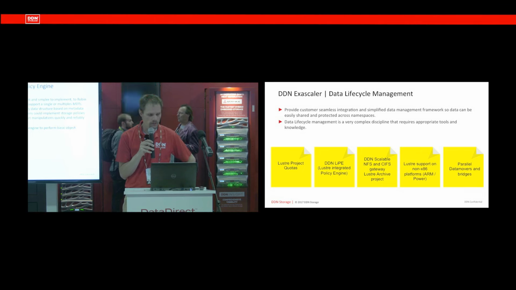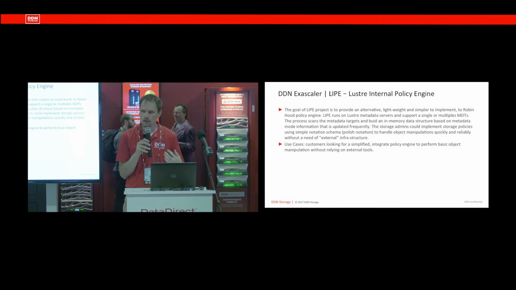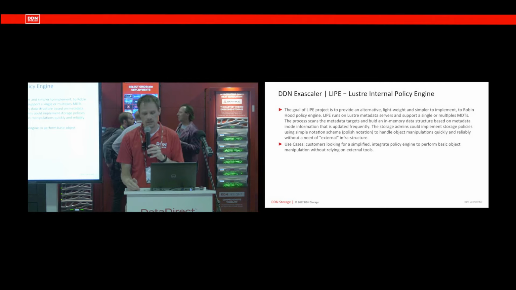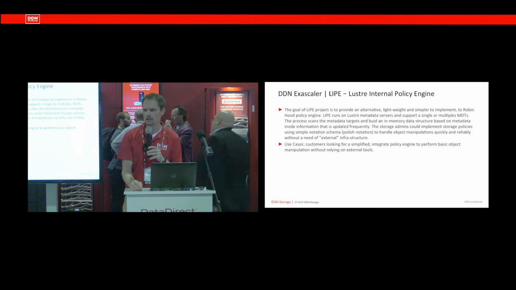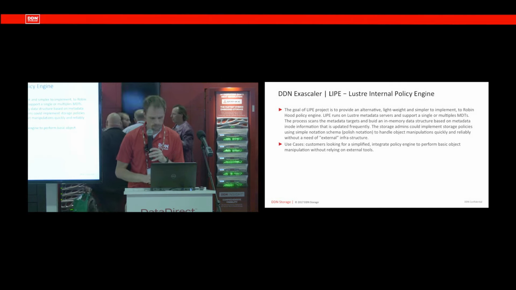So a little bit about LiPE, just to give an intro to it. Lustre typically has not had an integrated policy engine. There are other efforts that have gone underway, like Robinhood, to do a metadata scan of the file system. LiPE is different. It's not utilizing the changelog of Lustre itself. It is actually doing a direct file scan of the MDTs and pulling that information into a database so that it can look through that information and make decisions about looking for files that are over an age policy or that meet certain criteria.